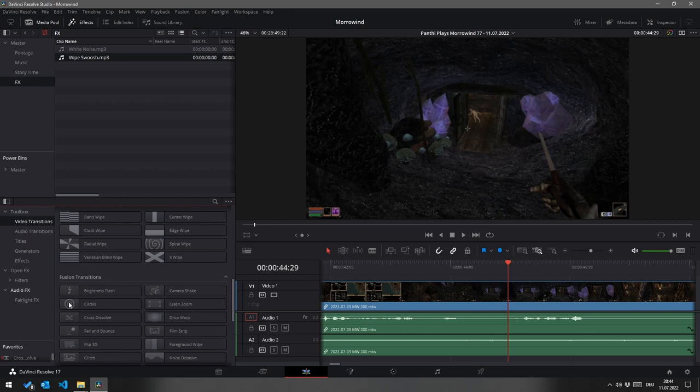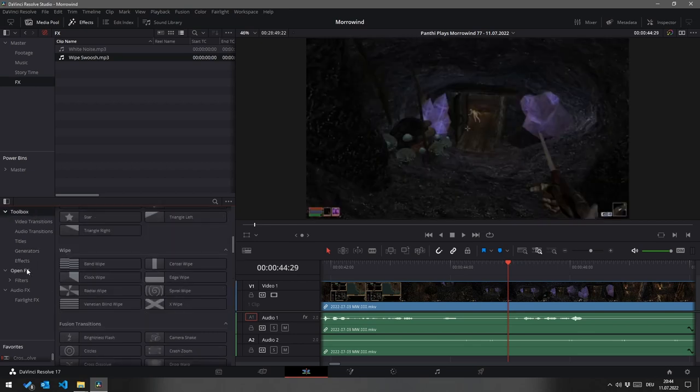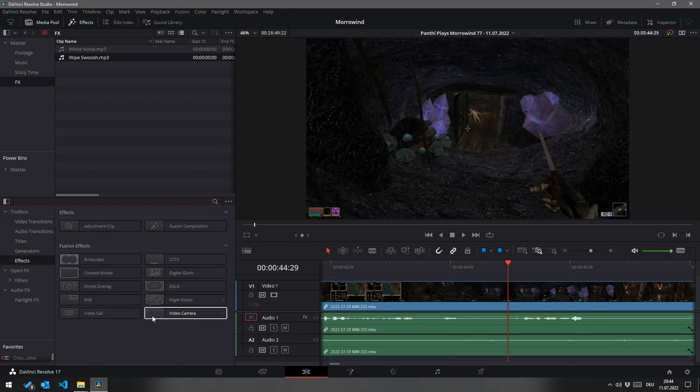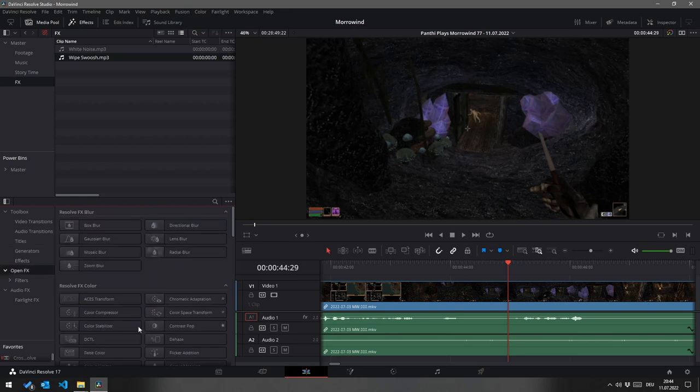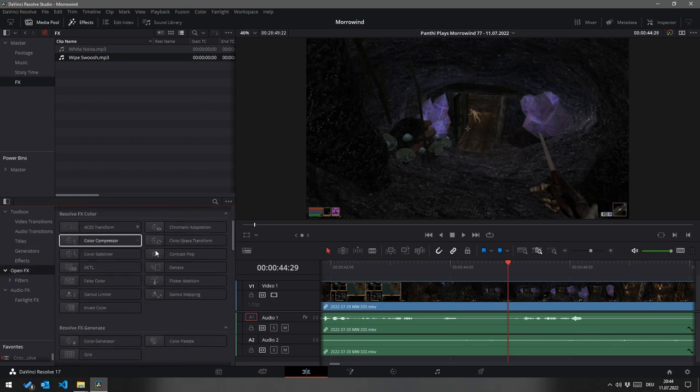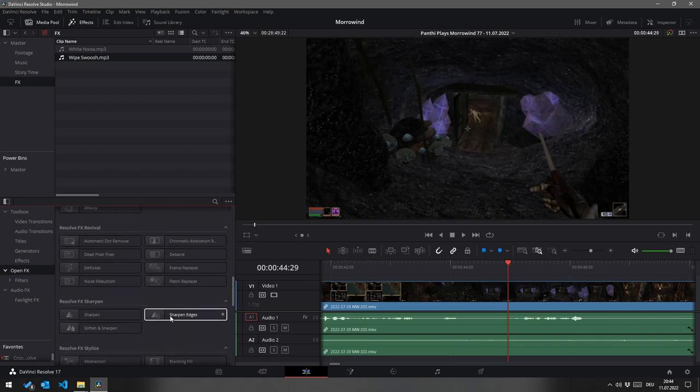I just tried around and then found out that I need to have a full version. Somewhere here there is one of these cleanup effects, I think these things, automatic dirt removal and stuff like that. These use the AI, and thus I need the full version, which I now have. This is Resolve Studio, not DaVinci Resolve, which is the free version. But as I said, I can just recommend it because it's free.